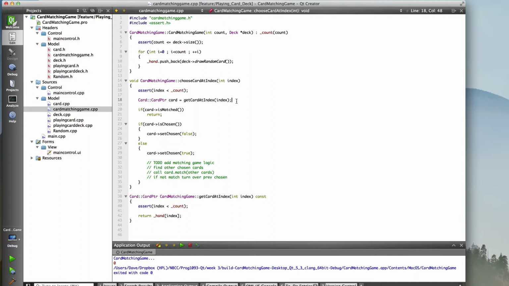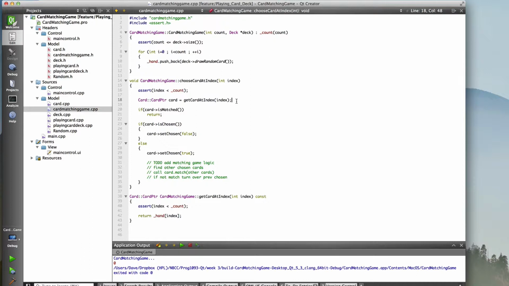If you choose a card that's chosen, so we've already returned if it's matched, so you're clicking on a card that's chosen, which means it's face up. And when you click on a card that's face up, we turn it face down, so you're just turning it back over. And so all I have to do is set the state of the card's chosen to false. So if the state of the card is chosen as true, among other things, that means it's going to be face up. And if it's false, it's face down. So all I have to do in my model is just change the state of the card. Later the UI is going to decide what to draw based on the state of the card. But we're in the model here, so all we're doing is changing the state of the card.